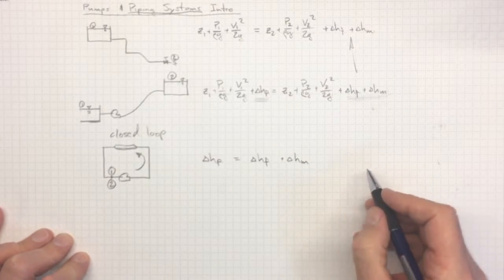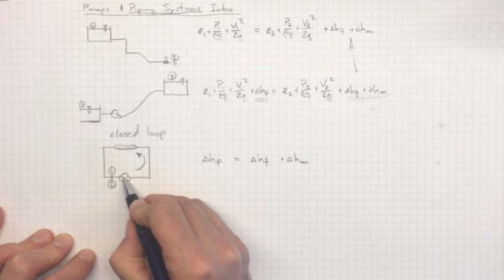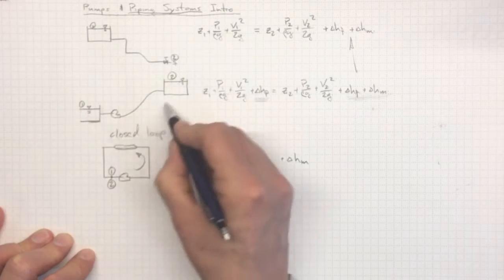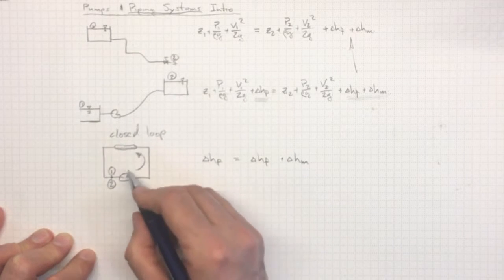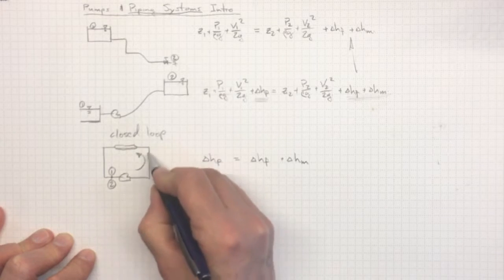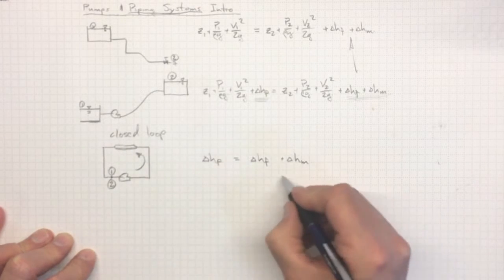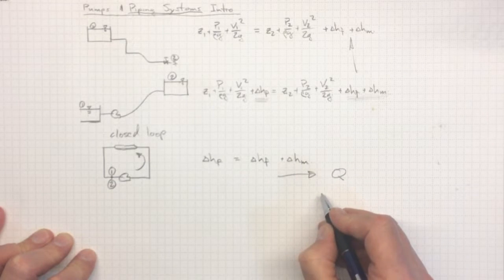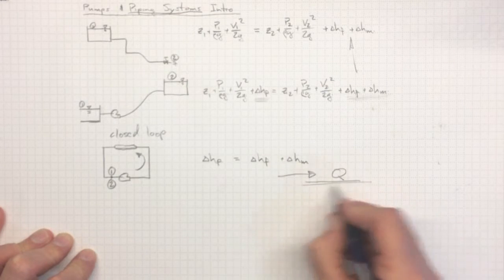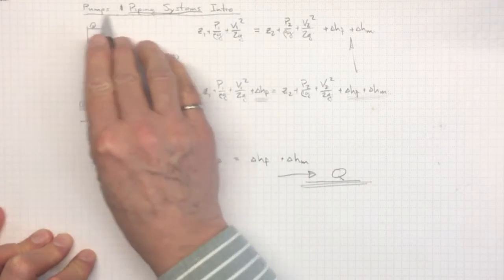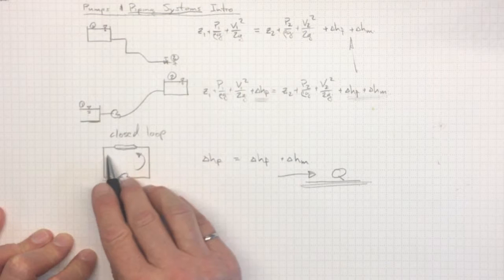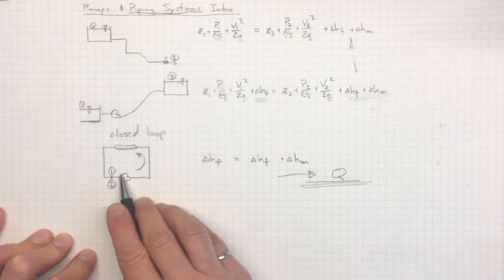So what we'd like to be able to do is figure out if we put a given pump in here and have a given length of piping system or a given elevation change in this situation, we'd like to be able to predict how this piping system will interact with this pump to yield a given flow rate, because until we turn this on, we don't know how much flow we're going to get. So we'd like to be able to predict that. So the target of looking at pumps and piping systems in combination is to be able to figure out the flow characteristics that you'll get when you combine the components and operate them in a practical system.